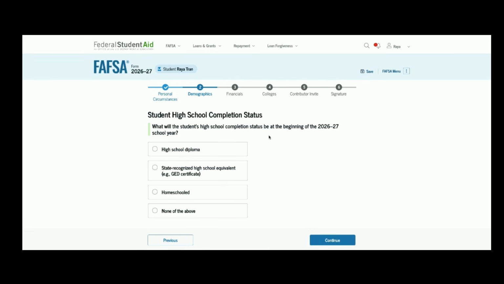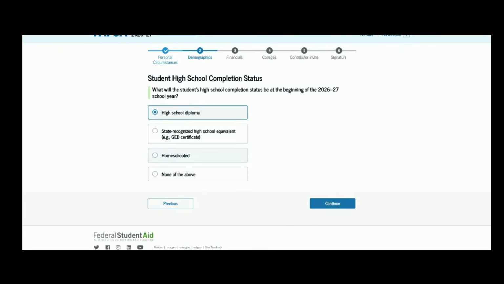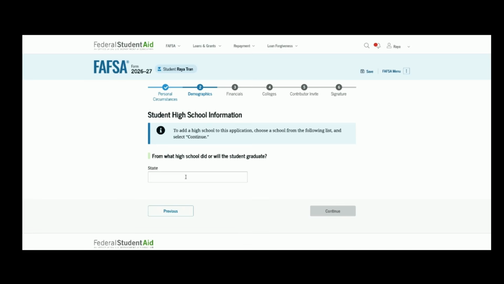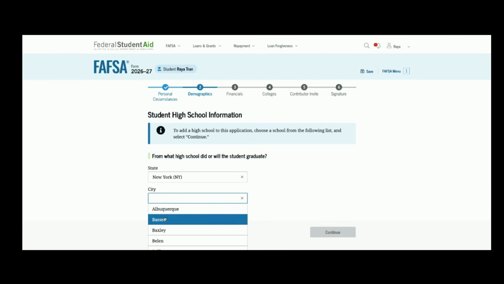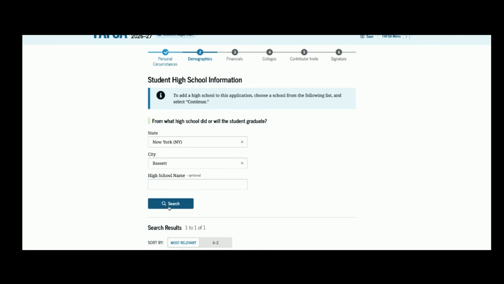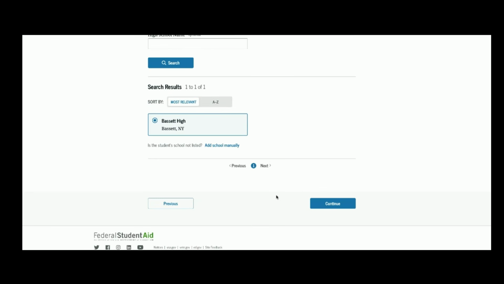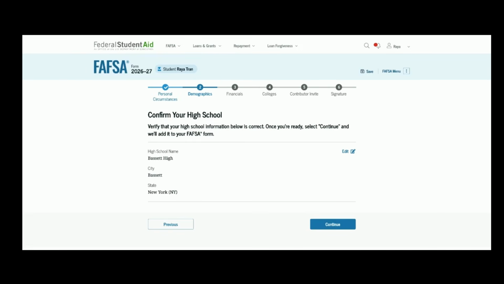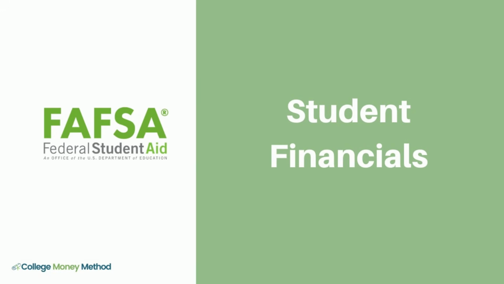And now we're talking about high school completion status. So you'll choose completing high school diploma. And on the next screen is where you will locate the school which you are currently attending for purposes of submitting this information for financial aid. Now, this is a very limited database given that it's a demo, but there are all the schools listed for students to choose from who are using the actual live FAFSA.